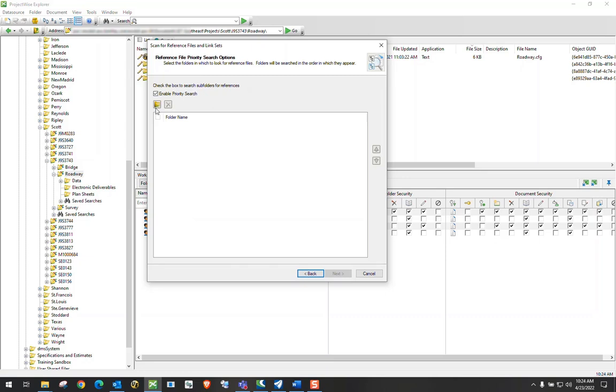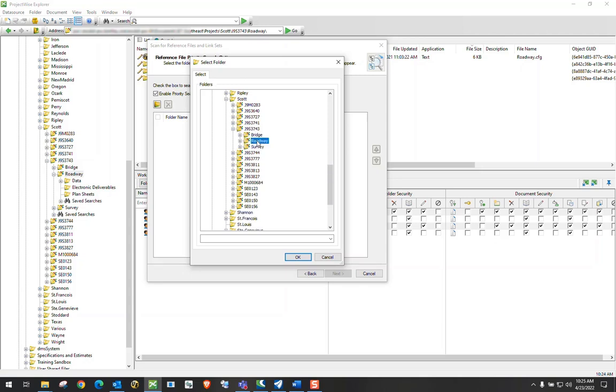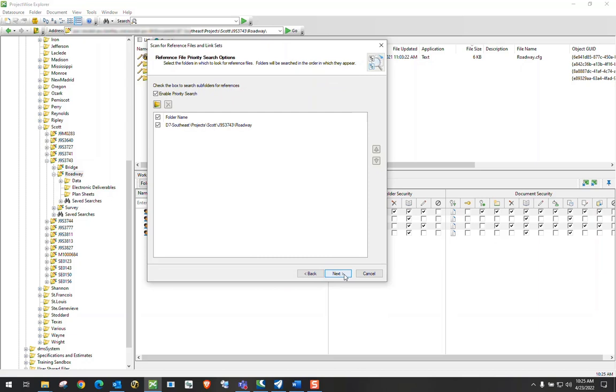In this box, we actually want to define out to that same location. So I'm going to go to Projects, I'm going to go to Scott, and I'm going to go down to our job number, which is the 43 project, and I'm going to select Roadway, just like the folder I selected over here. I'm going to hit next.